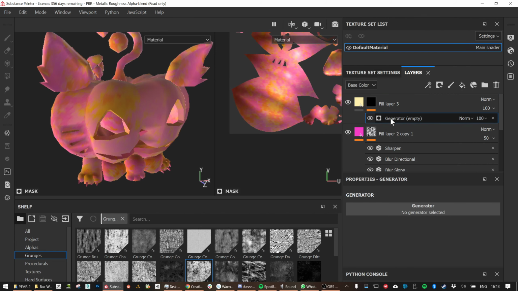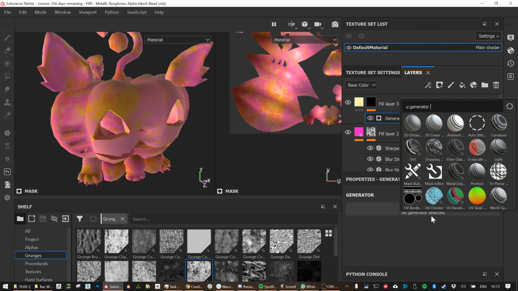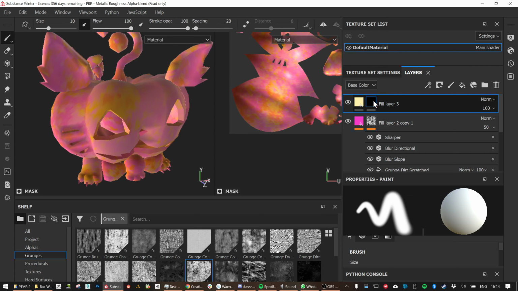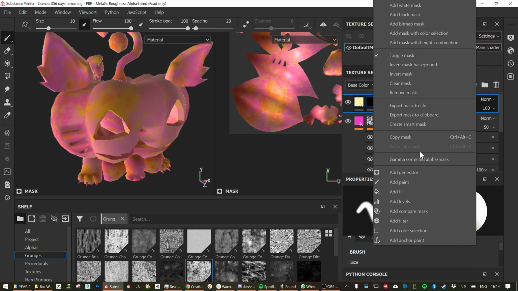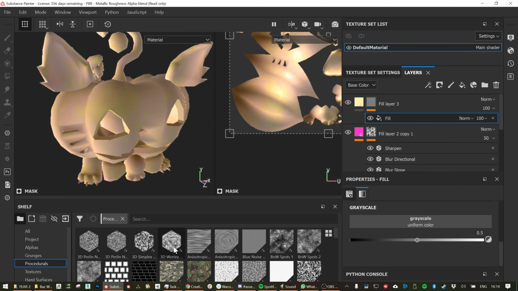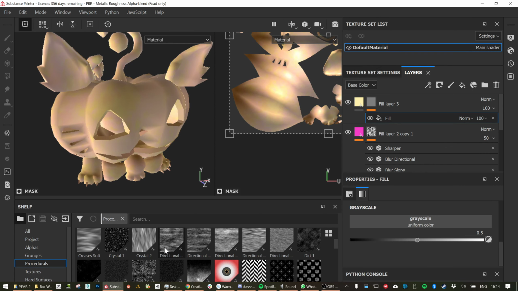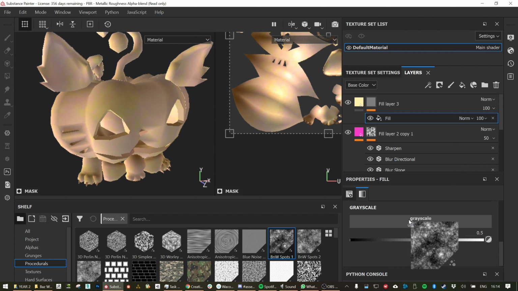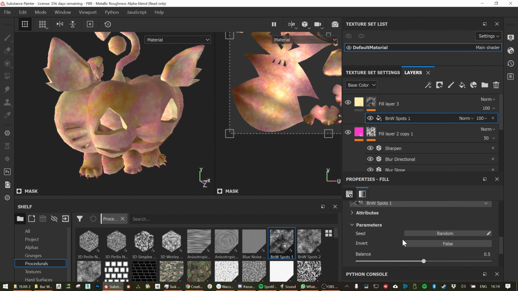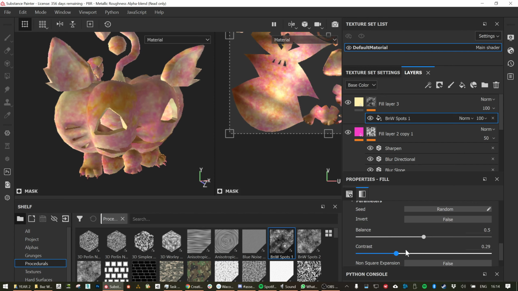Let's do a fill for now. Can I add a procedural? Because that would be nice. Yep, I can. Great stuff. So I kind of want little speckles, but let's make it so that very few speckles show up.